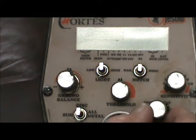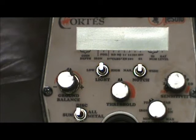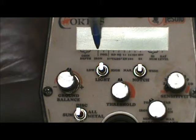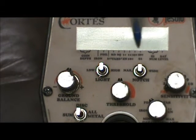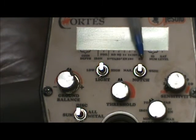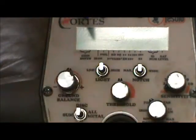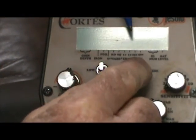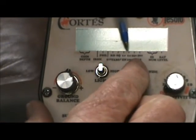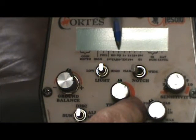Okay, so this is one discriminator. I usually set it over here for foil, and that's where I hunt most of the time. Now this machine is really kind of interesting because as you look at it, you can see that it goes all the way from way down here where it says iron, all the way up here to where it says 50-cent piece and on up. What this notch does, this notch, as you turn it up, everything below it is gone. But with this notch discriminator, if you put it over here to narrow, you still get from wherever this is up to your nickel.